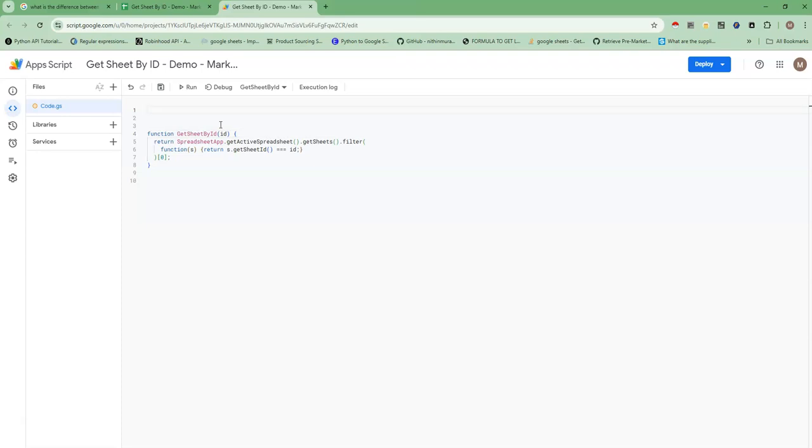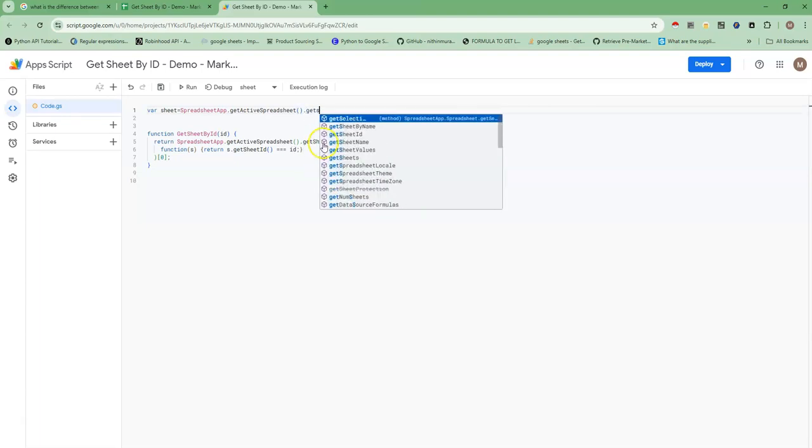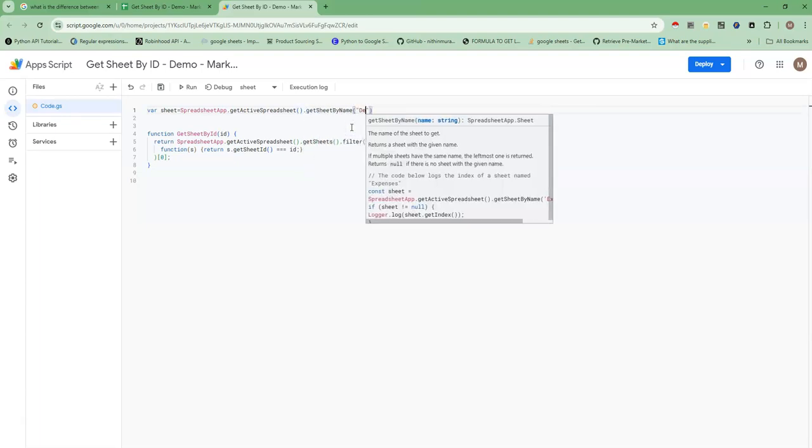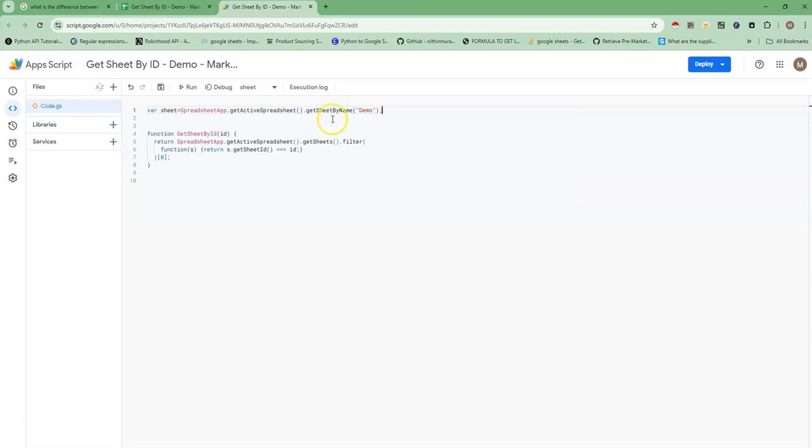However, the clumsy thing about AppScript is that you can reference sheets by name. You can pull a sheet by its name, meaning they have that functionality built in, but they don't have a functionality to pull a sheet by its ID. So for instance, I'm going to do var sheet, let's say, right? I can do SpreadsheetApp.getActiveSpreadsheet, and I can do getSheetByName, right? And I can put the name of a sheet, demo, and that way I can reference that sheet. Now I have a reference to the sheet. In fact, I'll use SS, right? So spreadsheet equals SpreadsheetApp.getActiveSpreadsheet().getSheetByName("demo").